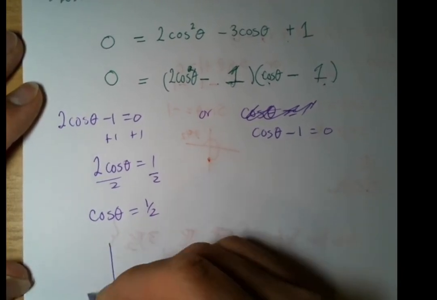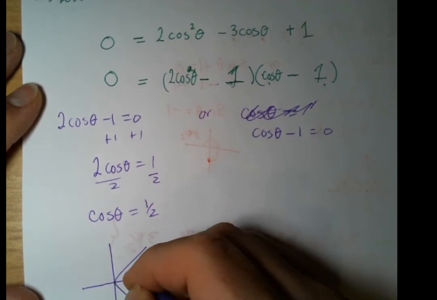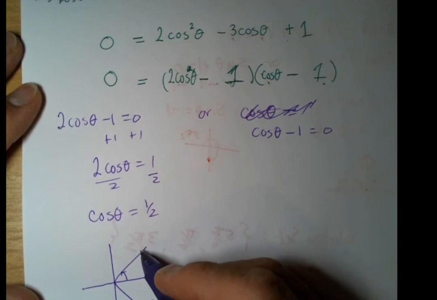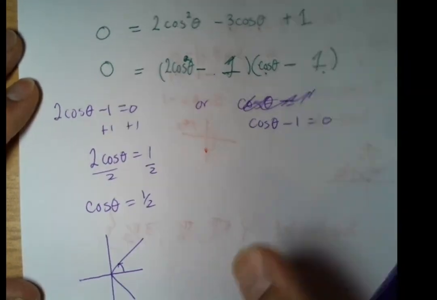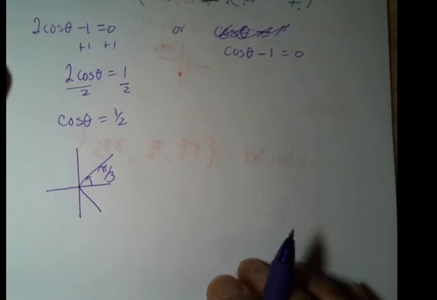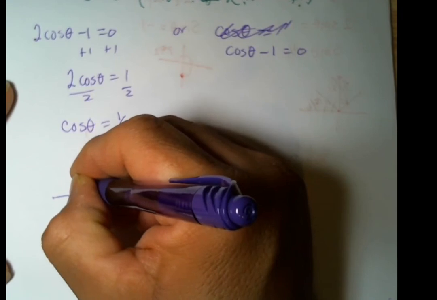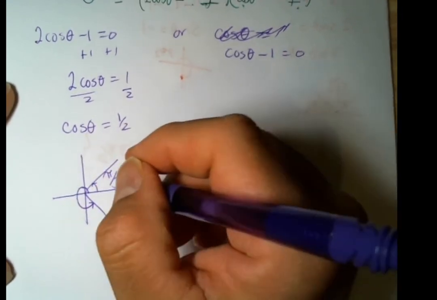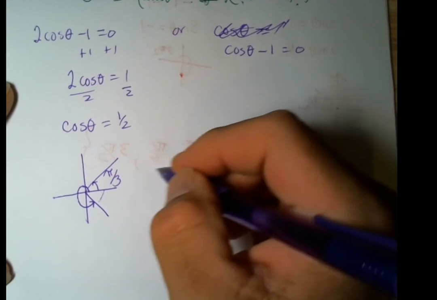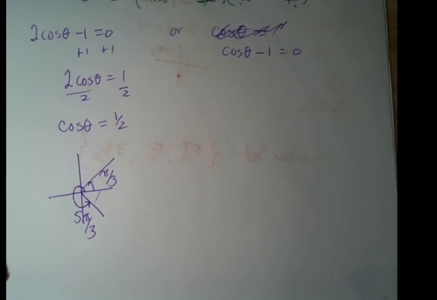All right, cosine is positive, and that happens in quadrant 1 and in quadrant 4. For 1/2, our reference angle, in this case, since it's positive, is a reference angle and a solution, and that's going to correspond to pi over 3, from our unit circle. Which means that here, not quite 2 pi. 2 pi would be 6 pi over 3, but we cut off a pi over 3, so this is going to be 5 pi over 3. Okay, so that solves for this factor.